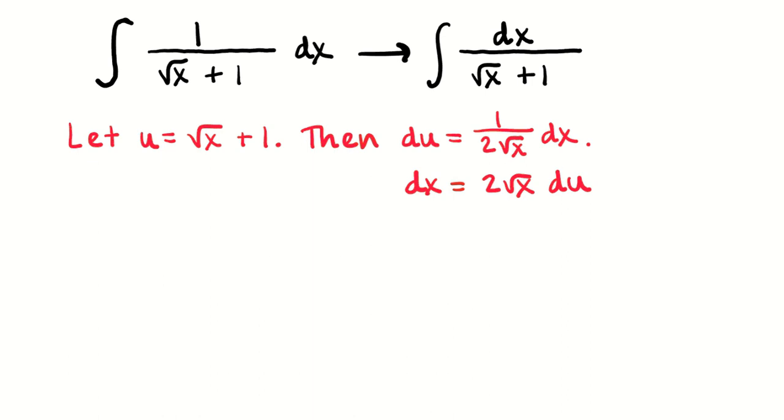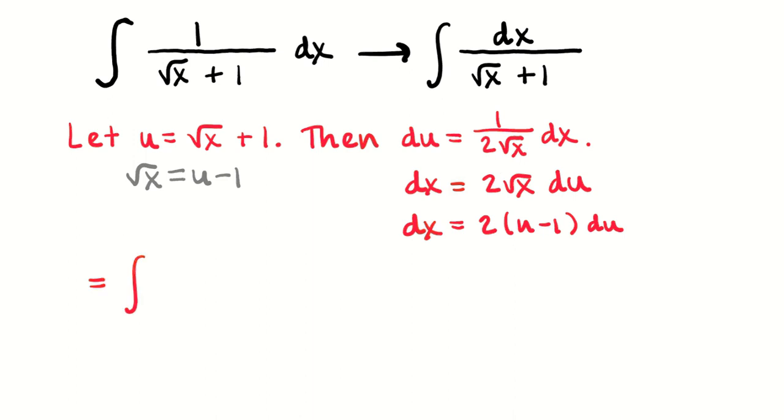So what I'm going to point out is right here that the square root of x equals u minus 1, right? So I could just make that substitution, and now I'll be ready to go, right? Because now the original integral is going to be equal to the antiderivative of, okay, so we said dx is 2 times u minus 1, and then we're dividing by u, and taking it with respect to u, right? Yeah, 2 times u minus 1 times du is dx, okay?